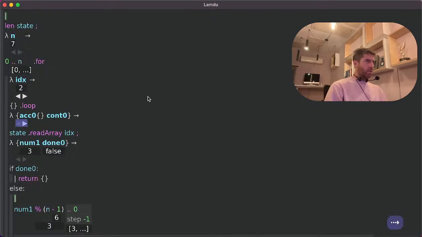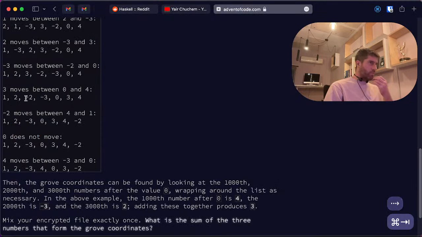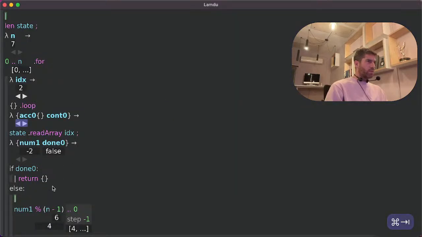And after that, in its position we have -2, which is not done. So we move it. We move it 2 steps backward, which are also 1, 2, 3, 4 steps forward. Oh, sorry. 1, 2, 3, 4 steps forward.